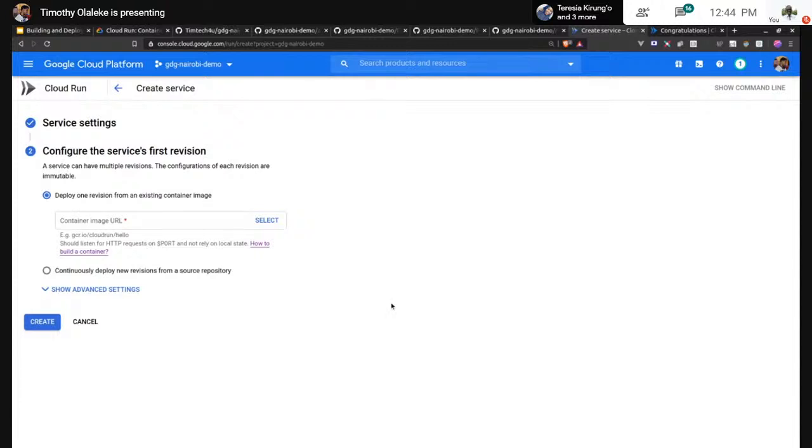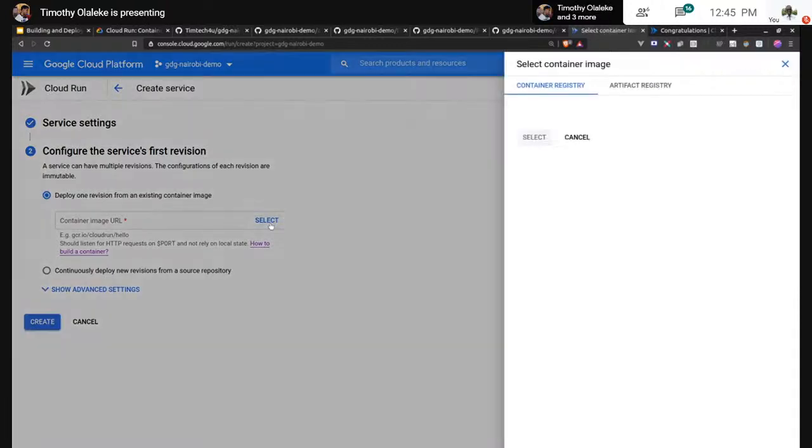And the next thing you need to do now is select your container image. So like I said earlier, your containers get built using Google Cloud Build, right? And once these images are built, they get pushed to Google Container Registry, GCR. So if you had previous images you had pre-built using Google Cloud Build, you can just select those repositories here, and you're going to see a list of all the images you have.